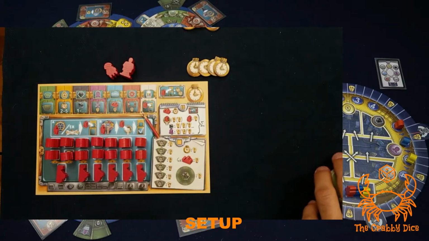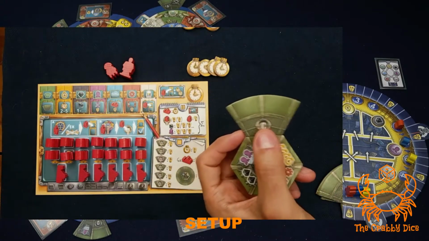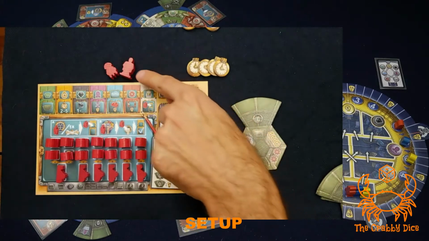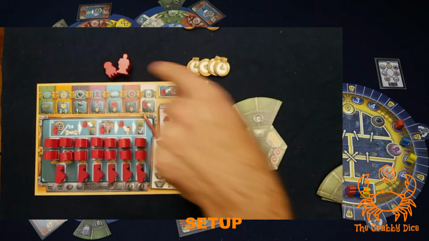Lastly, you're going to give each player one of these random lab tiles. Again, you could have used this letter as the starting player order, but just randomize it, it's fine. And this letter will actually tell you where your initial scientist is going to go and where your initial robot is going to start. So let's look at that first.